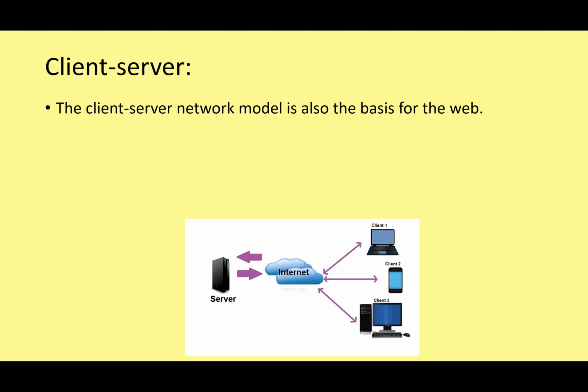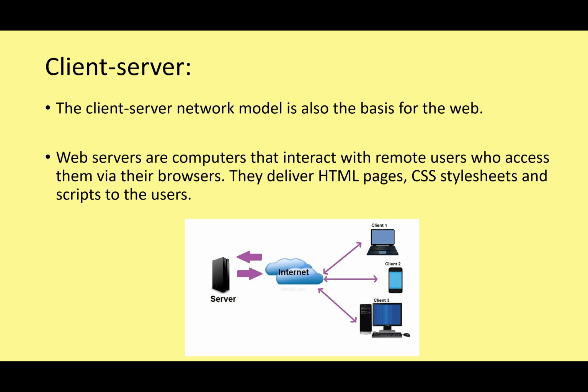The client-server network model is also the basis for the World Wide Web, the largest wide area network in existence. Here we have web servers. These are powerful computers that interact with remote users who access them via their browsers. The web servers deliver HTML pages, CSS style sheets, and scripts to the users, as well as other documents and files that they're interested in.